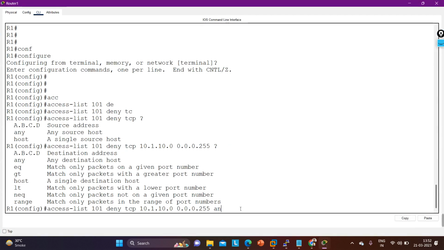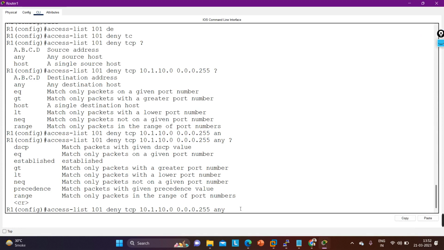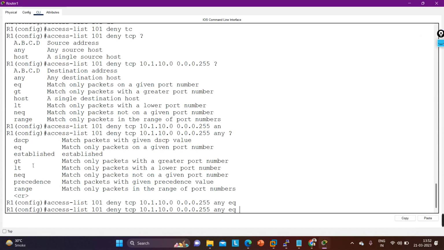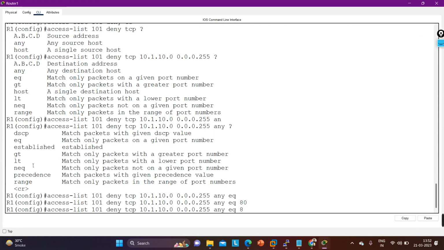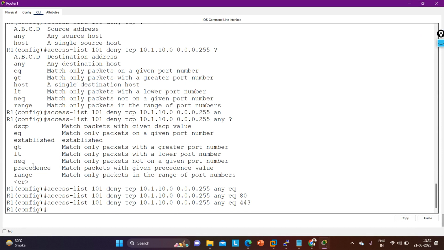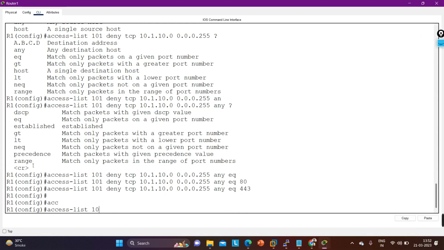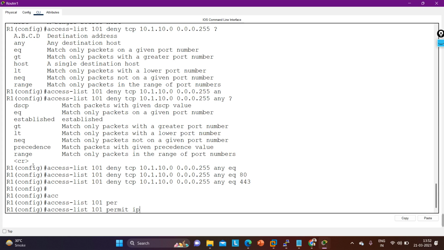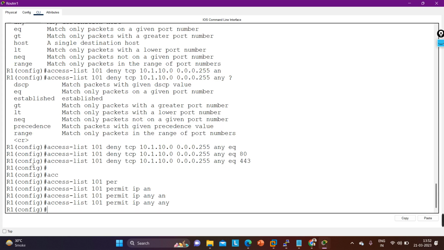So destination is, let's say, anything. Destination is any, and equal to, you can use equal to 80, and 443, and access list 101 permit IP any.